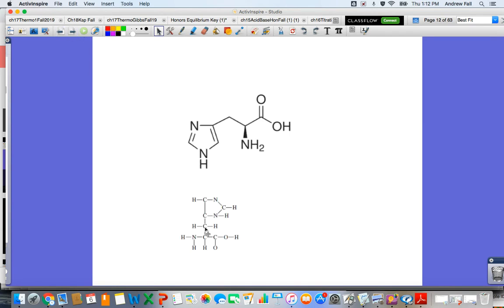Let's try one more and see how we do. This right here is histidine, an amino acid, and you can see that the carbons aren't shown and none of the hydrogens, except for those connected to other functional groups, such as right here and on the nitrogens. This carbon right here, this point, shows three bonds coming off of it. Therefore, we can say that it needs to form one more bond, and that would be to the unshown hydrogen. And that's actually represented right here in the structure down below. I know they're not arranged the same way, but that's the carbon atom I'm describing right there.